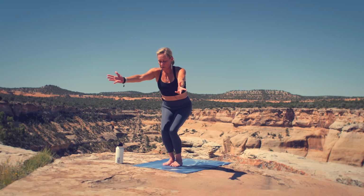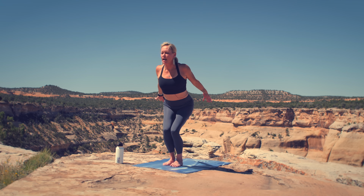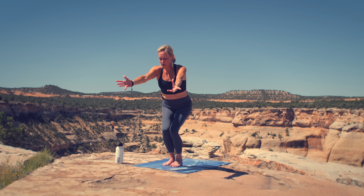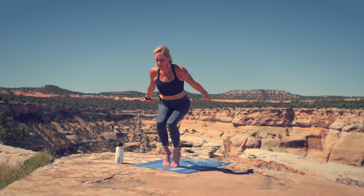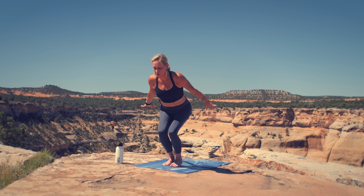Keep your heels grounded. Reach back, engage through your triceps. Shine your heart, lift your chin. Breathe in, bring your arms back. Exhale, drinking bird, reach your hands back as you lift your heels up. Sink a little bit lower, a little bit lower. Okay, release your heels down to the floor.